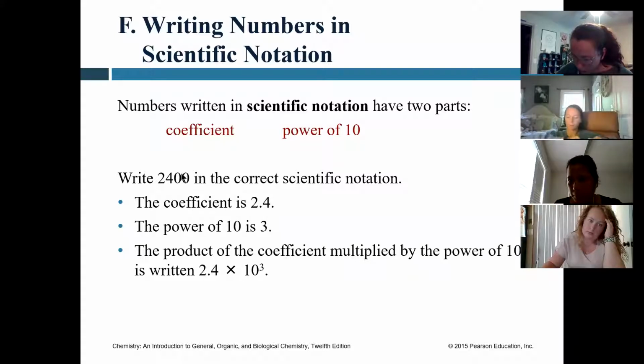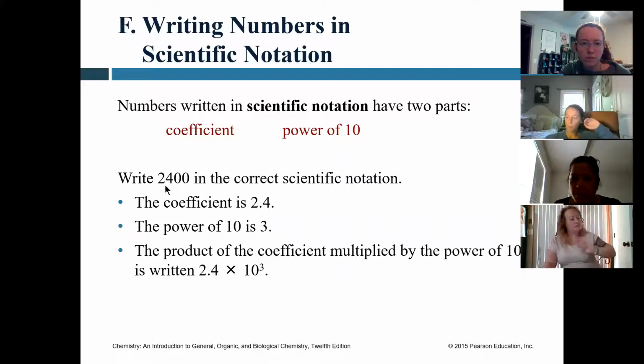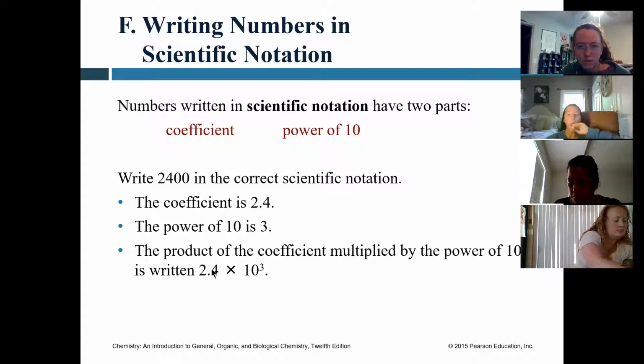So is this a small or a big number? Ask yourself that. And we're going to say that's a big number, so our exponent should be positive. Okay, so make sure you've got a positive exponent. And then how do we know what the value is? Well, it's how many hops it takes you to get to that decimal. So our decimal originally lived here. It moves to here. So I have to take 1, 2, 3 hops. So 2.4 times 10 to the 3, meaning that if I was to expand this back out, I would hop it 3 out to make a big number and I'd end up with the original one. Okay?